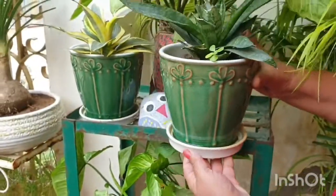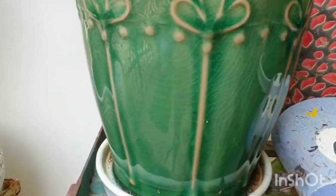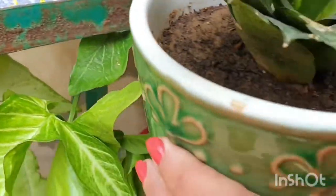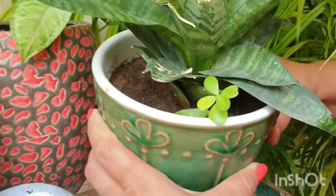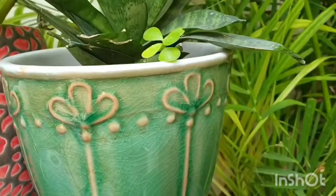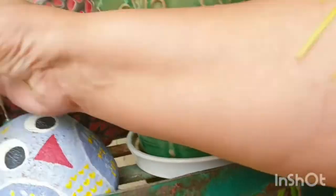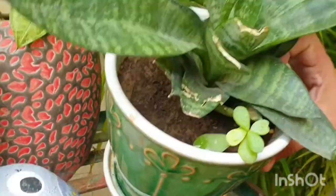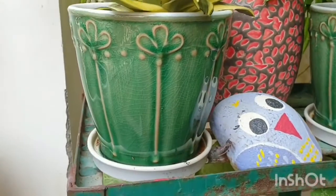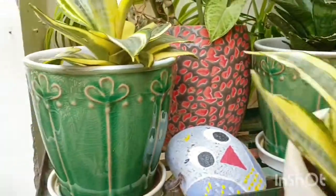And these are different planters with the bottom plate attached to the base of the planter. They are also very good for indoor display. I have grown Sansevieria in these two planters. Sansevieria is a very good plant for indoors. It is good for oxygen release, as well as it grows very well in low light and moderate light. So it's very good for indoors.